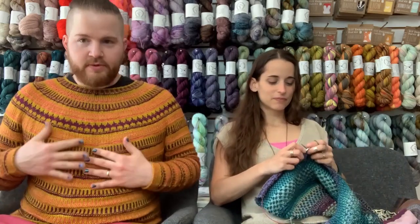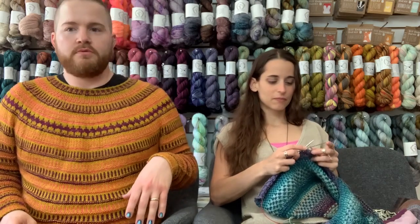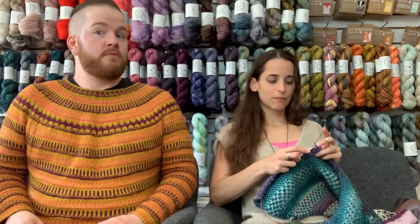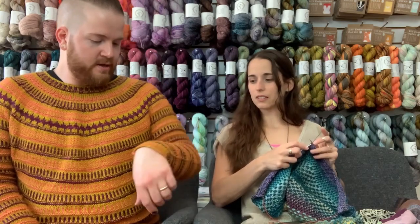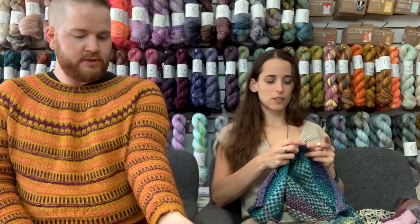So this one is my sweater design that I was working on over the last semester at school. I have no idea when I'm going to write it up because I'm having a little bit of anxiety about the idea of writing up a sweater pattern, but oh well, we'll just move forward. Okay, but can we take a moment to recognize that this is your first sweater design, and it is gorgeous. Yeah. It is stunning.